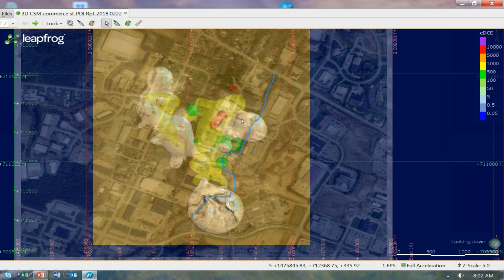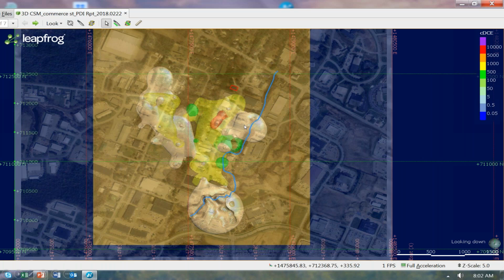And then these light tan colors are actually visualizations of low permeability silt and clay. At this site, you can see there is a creek off to the side that you would think a lot of this plume might discharge to. In fact, that was happening in the middle part of this screen, around where the green is, where some contamination was making it right up to the creek and into the creek sediments. But in other parts of the plume, further north, it wasn't making it there, and no one was really sure why until we did this visualization.